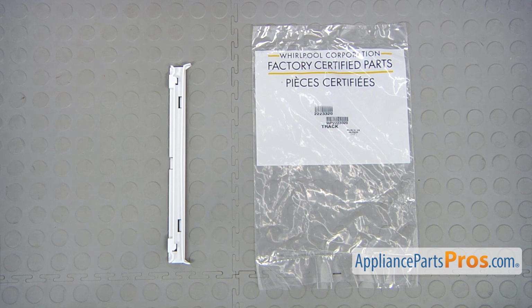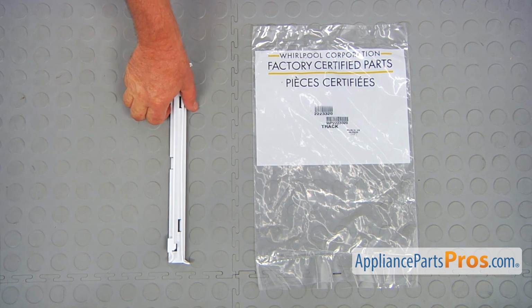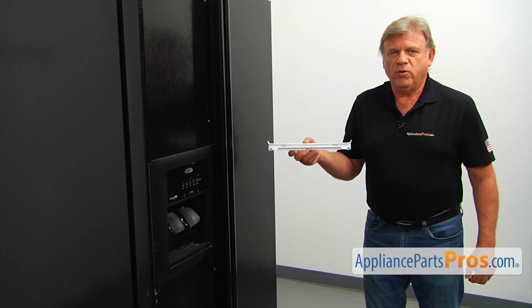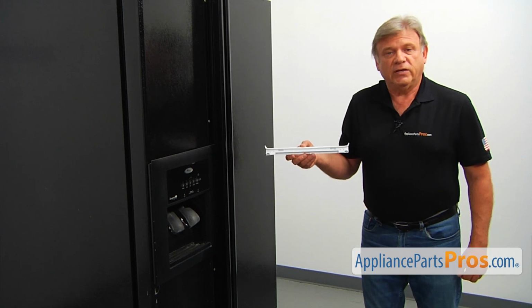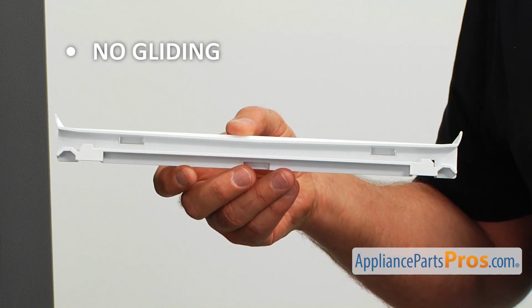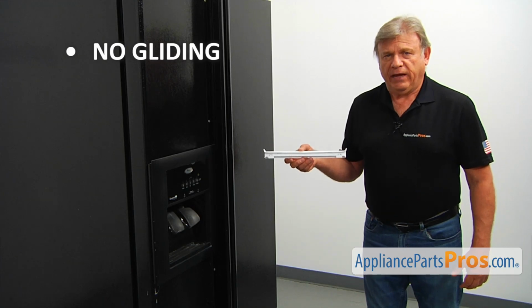When you open up the package, you're going to get a new pan slide. There are two identical pan slides used to support the snack pan in the fresh food compartment. If the snack pan won't glide in and out, it's time to check and replace the pan slide if needed.